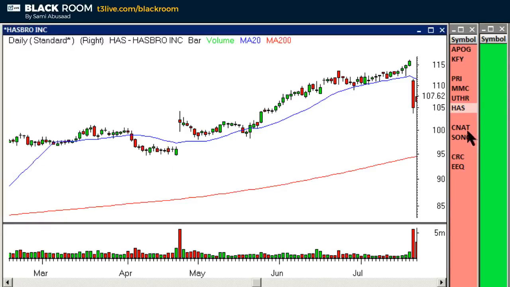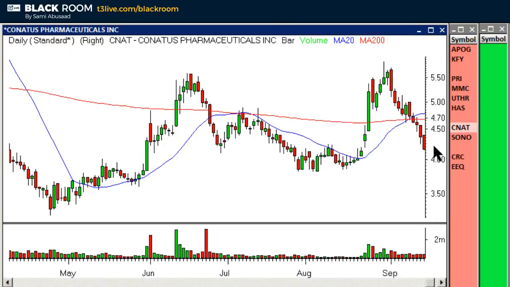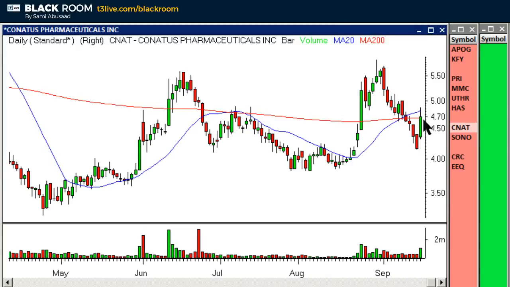An example of that would be CNAT today by gapping over a big red bar, trapping traders. So anytime you have a gap over a big red bar, that creates shock value because every single person that shorted it yesterday and stayed short, and they all did stay short. How do I know? Because there's no bottoming tail. So it closed at the lows and the next day gapped up. So every single person got trapped. So today the expectation would be that it pops hard due to short covering.